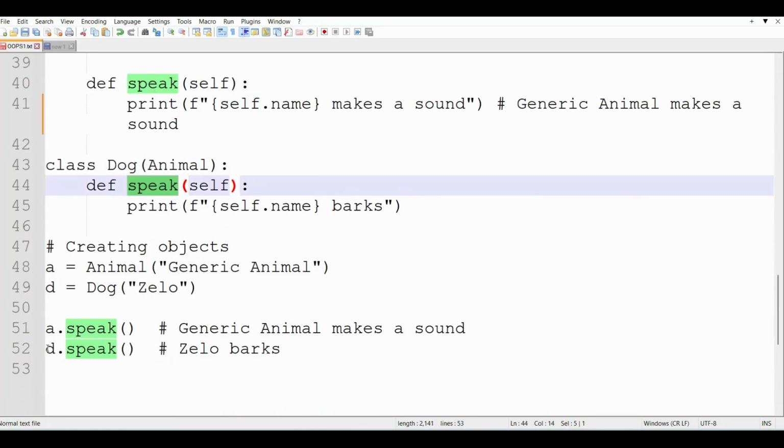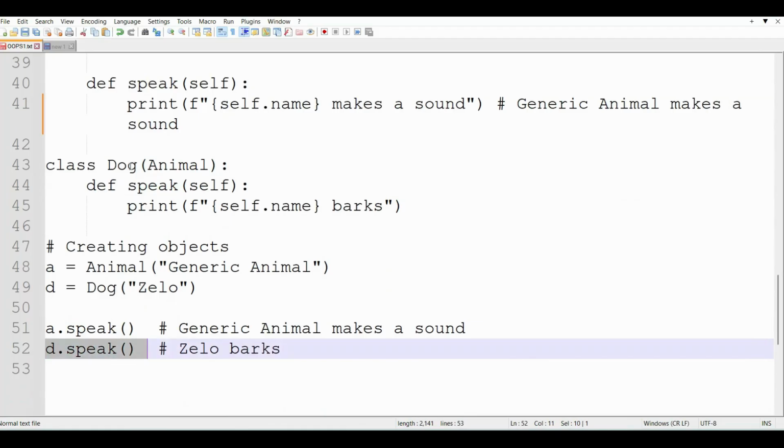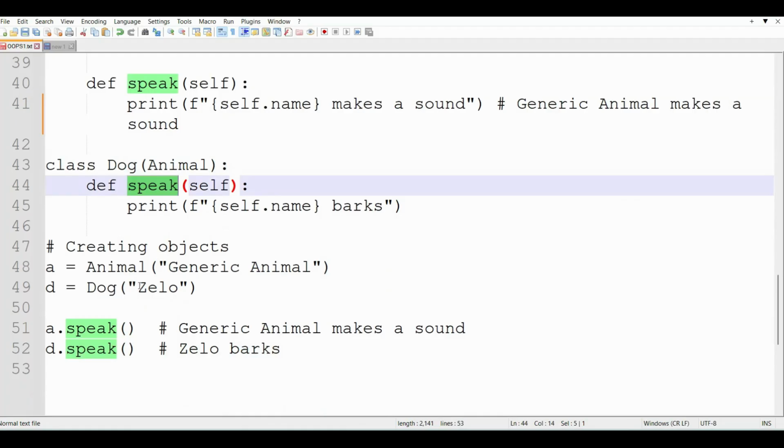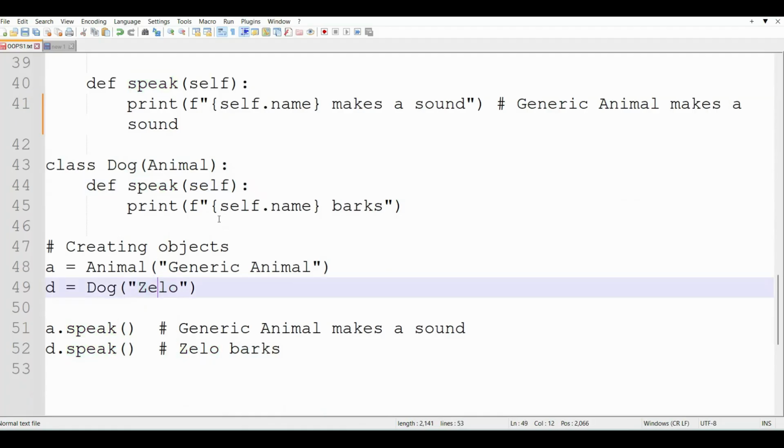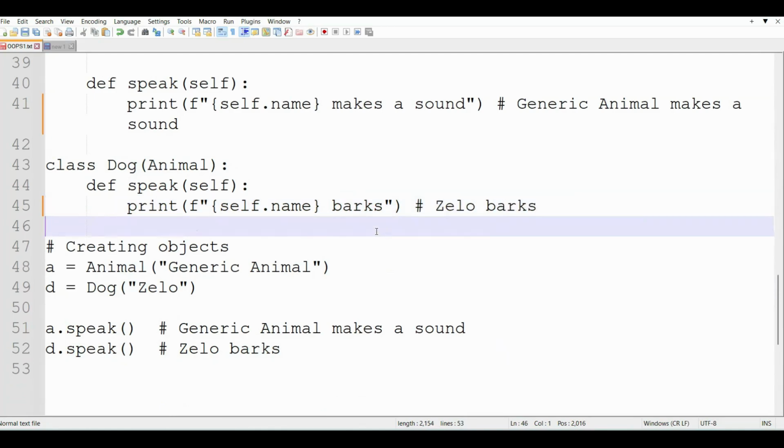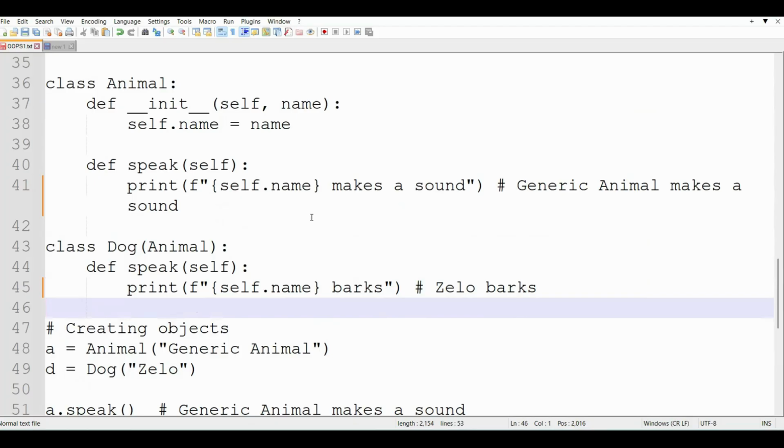So when we call d.speak, Dog implements its own method. Whatever value is passed here, Jello, will be used as self.name, and then Jello barks is the output.